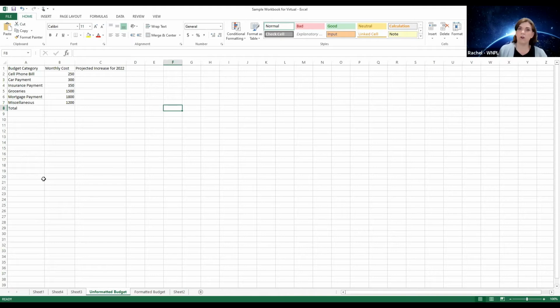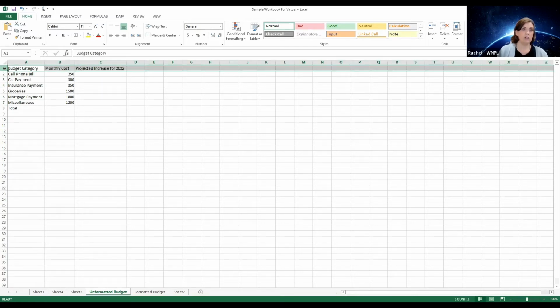Okay, so it's starting to look a little bit nicer. Now, what else can we do to change our spreadsheet here? I'm actually going to select row 1 now, and we're going to use some of our formatting options up here at the top. So I've selected row 1, so now whatever I do is going to affect all of row 1. And I'm going to bold that data that's in there. I'm actually going to, let's see, I want to change the color.